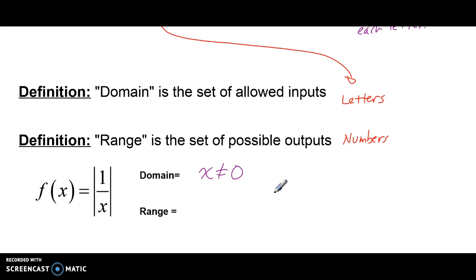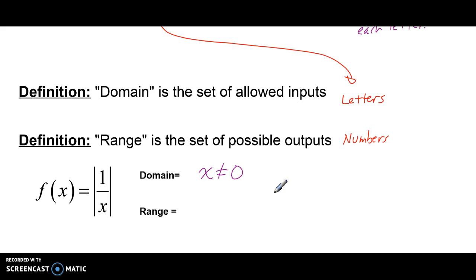easier to understand. Range is a lot trickier. Range is the result you get after you plug in x. And which x? Well, any x. What if you were to plug in every possible x and you get all these different outputs? Are there any limitations on what those outputs might be? And that's a much trickier question. In fact, from equations like this, you won't actually have that question asked in intermediate algebra.